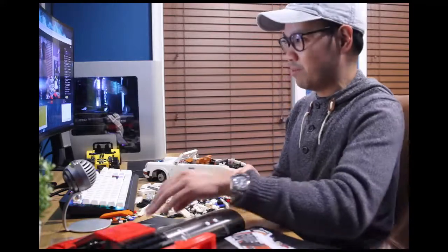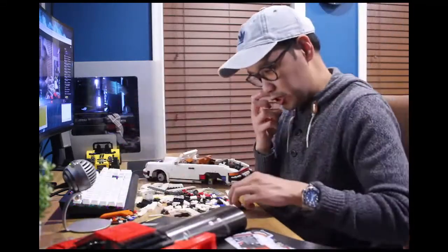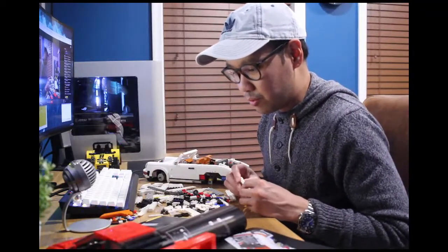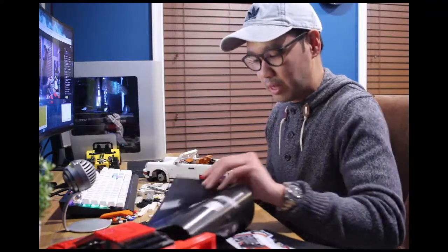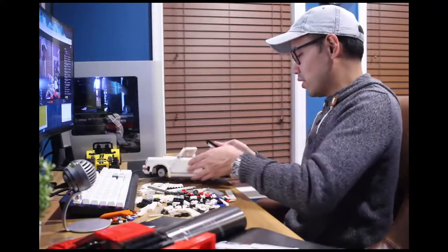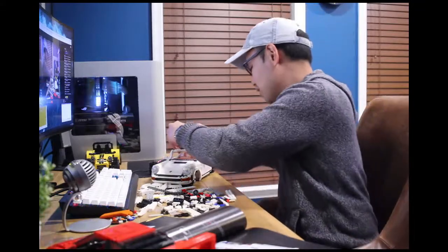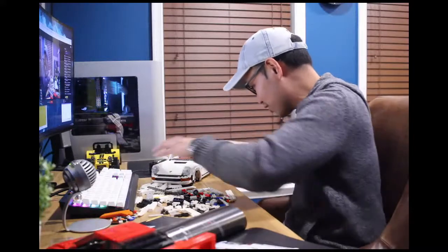We've got another tidbit of information here on the instruction page. Since day one, the 911 Turbo has been positioned as a sports car that's also suitable to day-to-day driving. Yep, that is basically, if you look up the dictionary for Porsche 911, that's probably the definition you're going to get of a Porsche 911.